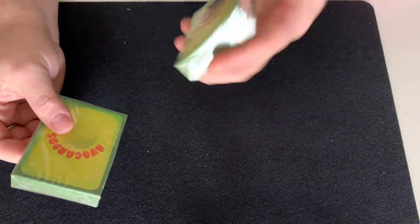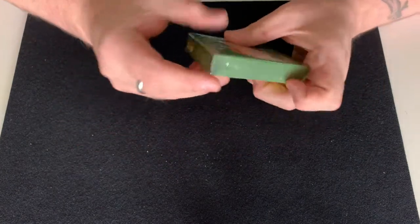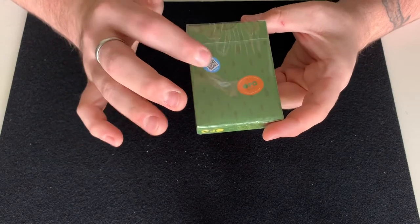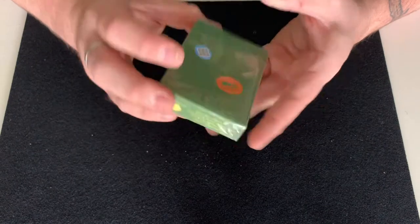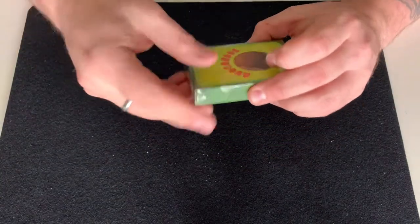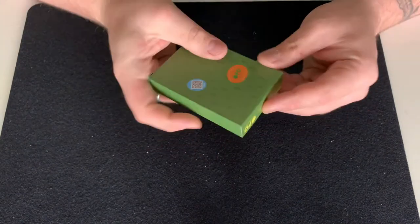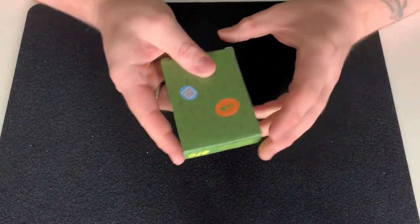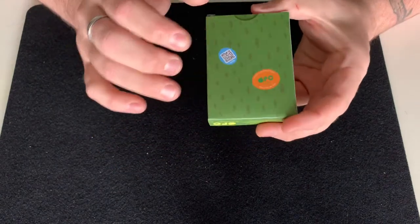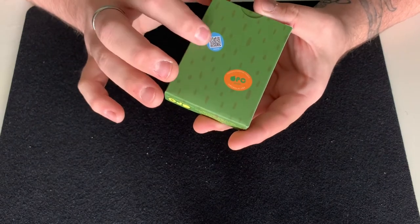I'm going to open the one with the pit on it. The rest of the tuck is essentially the same — you have PLU stickers on the back. Let me get it out of the plastic so we can look at it better. We did have a little crease here, not too bad. And wow, it feels very smooth — it's made out of a material that doesn't have the gloss finish the usual OPC decks have.